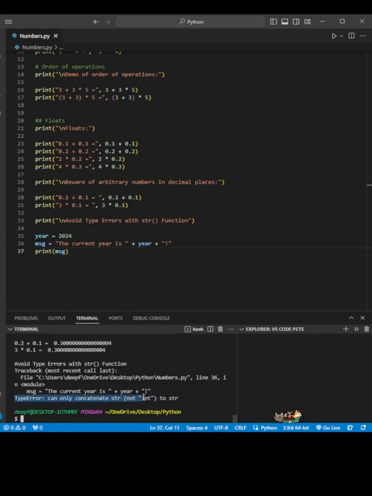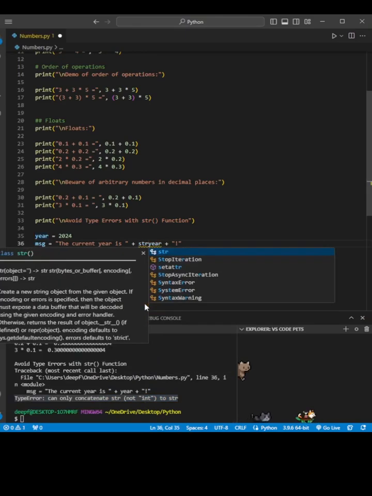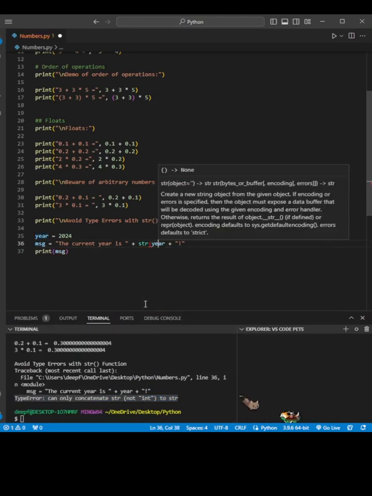Okay, so this is trying to concatenate a string, but we can't do that because it's an integer. So one way to take care of that is we are going to wrap this with the string function.